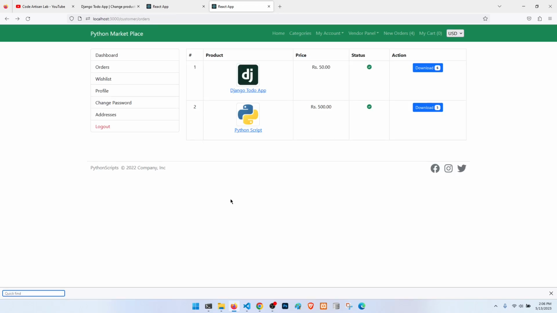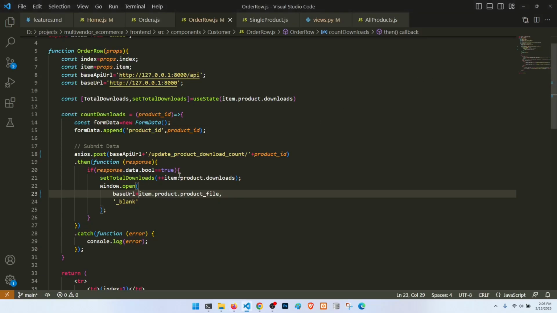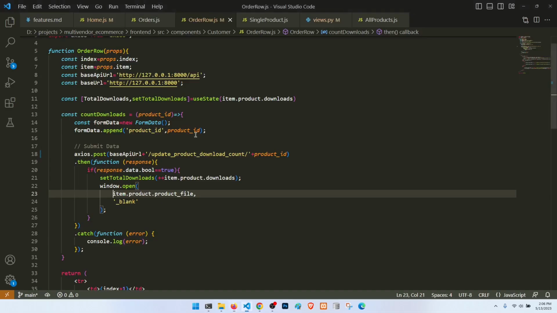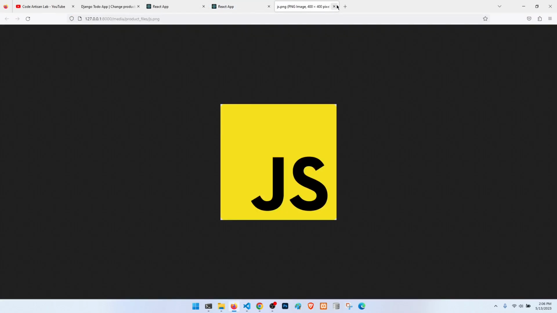This file is not, okay, this file is not found. Let's see that. Okay, so this error was we need to concatenate the base URL with this product file, because it was showing, if I remove this, that was before, and if I click on this, it is showing this one. But what we need is to define the base URL. This is the base URL, right? So if I go here, if I click on this, it will work.